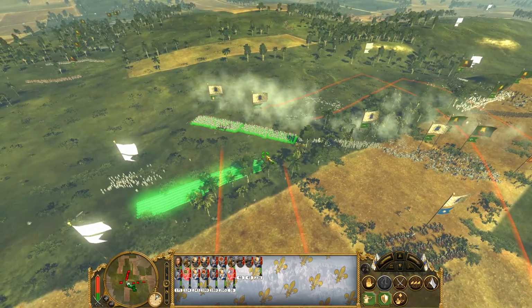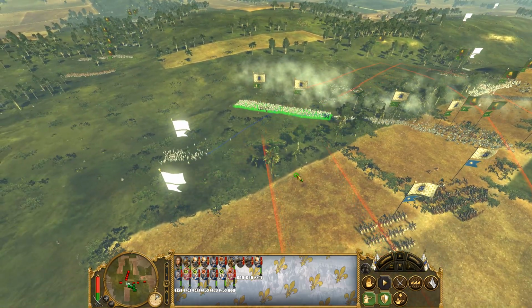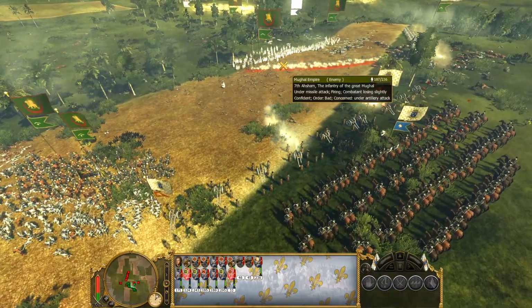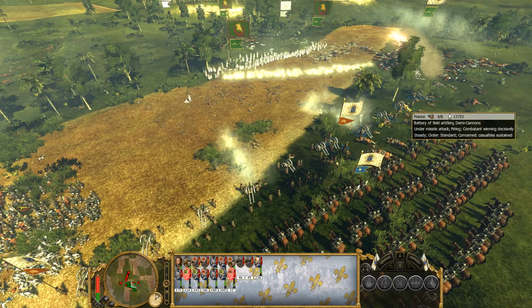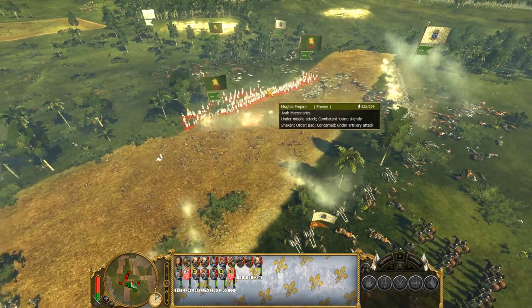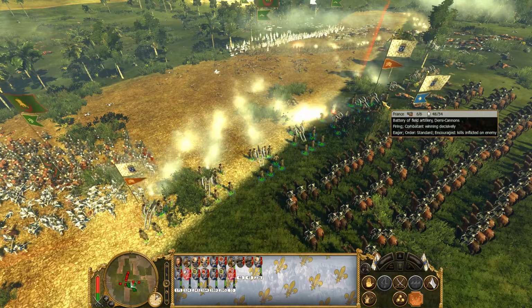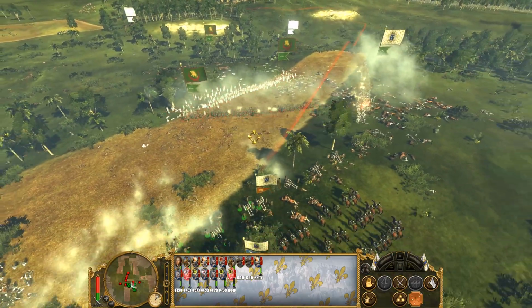Those troops in the flanks coming at us rather fast, aren't they? We're gonna get another canister. We are. We're losing quite a bit of troops here. Actually, if there's any cannons left, fire at that.